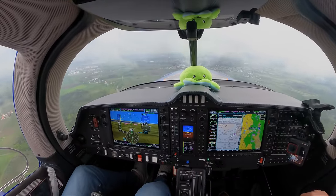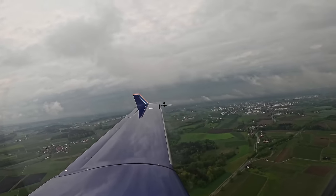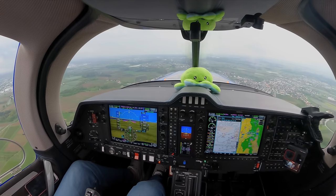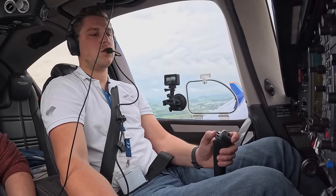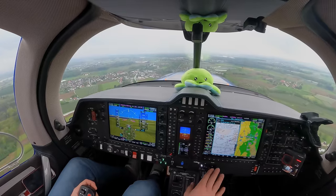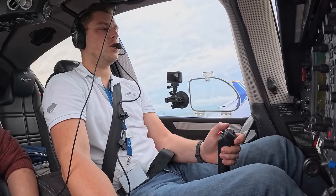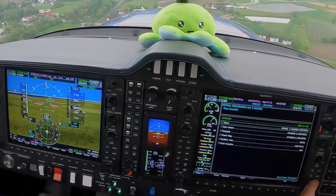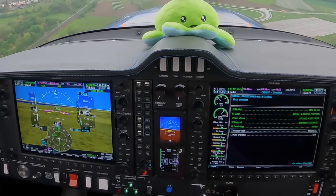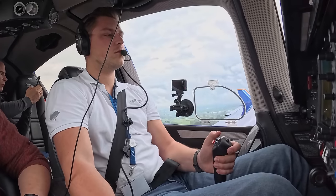Good, distance 4.6, we should have 2610, and we have the runway in sight. Distance 4.6, we had 2610, that looks good. Minimum says 1620 on QNH 1014. So power out, speed is checked. One, two, three, green, red light is off. So I do autopilot off, speed is checked, flaps take off. And speed is checked, flaps landing, target speed 75. Now you hear the DA50, woo! So, checklist, flaps, landing, gear is down, 3 green, sun visors, cowl flaps also open, rudder trim is back into the takeoff position, fuel transfer not required, final check completed. So we look good, we are on the needles, following the flight director, approaching the minimums.